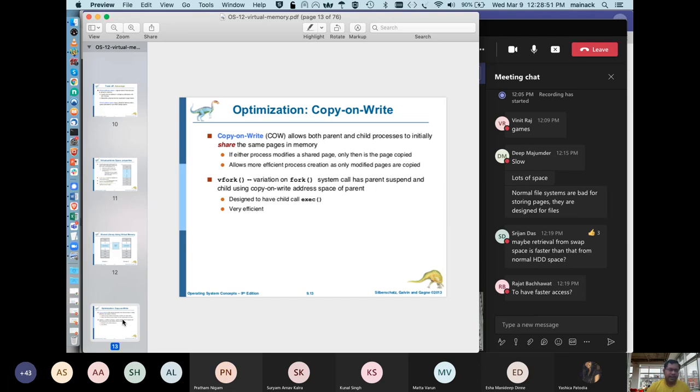When you call fork, a child process is created, which is an exact copy of the parent. Copying is expensive. Think about it: hundreds, thousands of memory pages need to be copied fully to create the child. That means fork needs to be expensive.